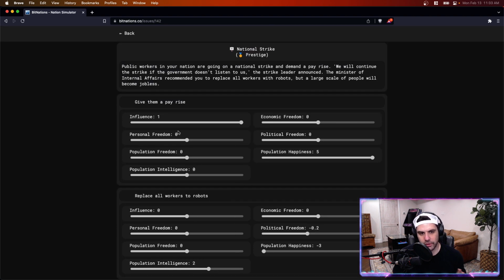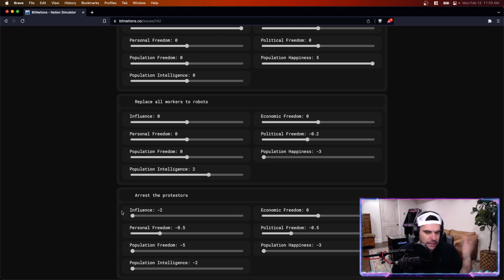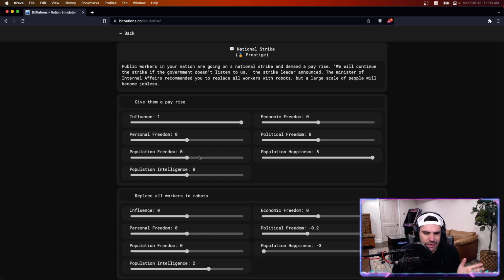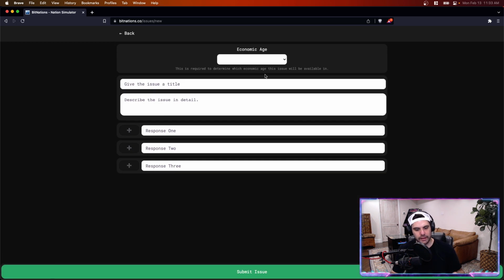One thing to note on this view is the number is the correct value. The sidebars, sliding bar thingies, they're kind of not totally accurate. Like this 0.5 is accurate, but this -2 is not. So it kind of gives you an idea, but it's not numerically accurate, but the numbers here are accurate. And so let's go ahead and create an issue and talk about that.